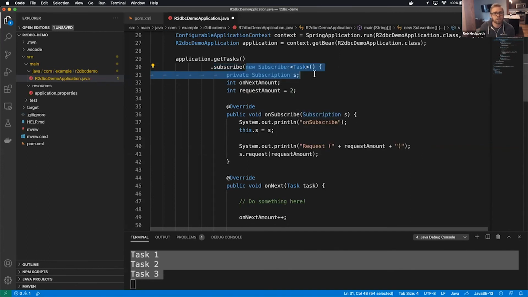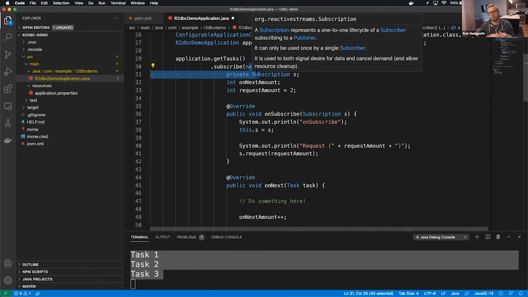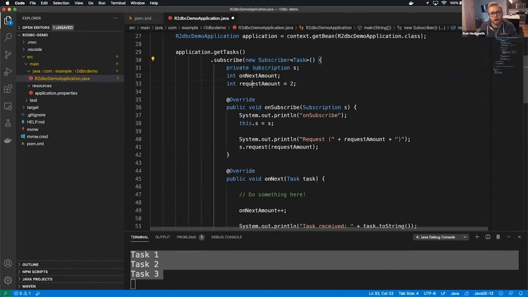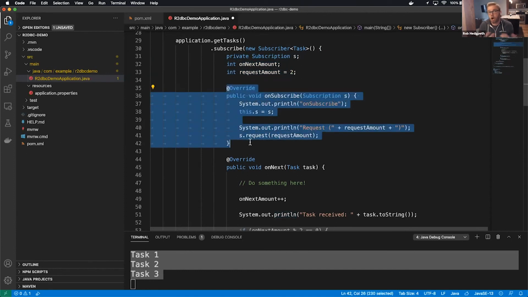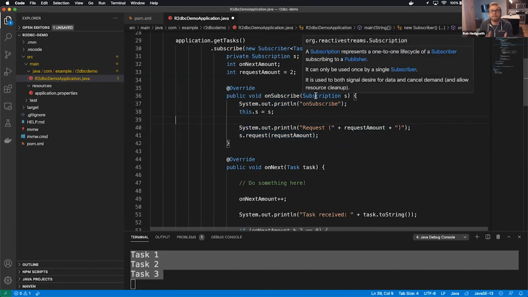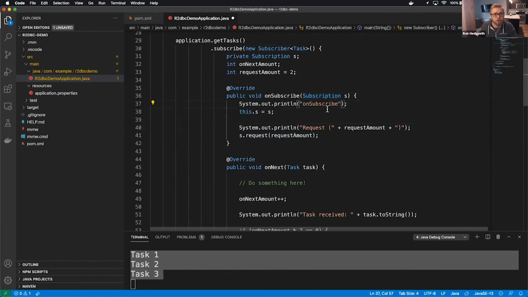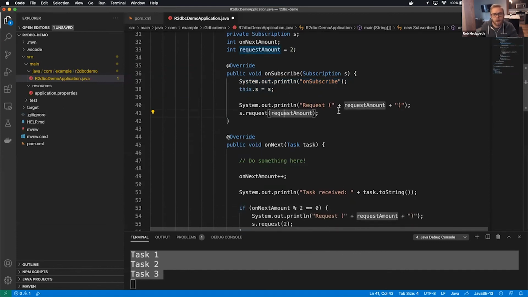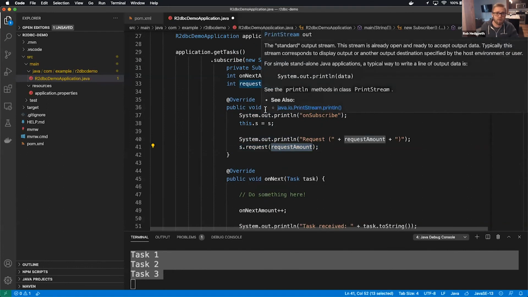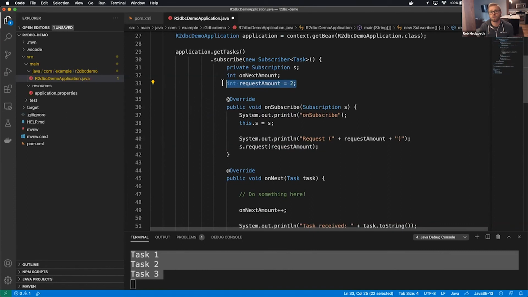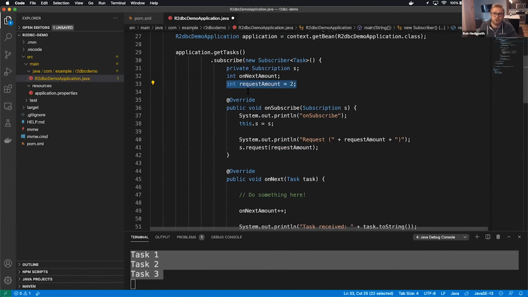So I can actually just go ahead and add a new subscriber. Now there's a variety of ways that this can be done architecturally, but what I've done is I've created a new subscriber object of type task. And in there, I've actually added or overridden the methods such as onSubscribe, which would look familiar inside of the interface for subscriber, which allows me to take in the subscription from the publisher to create that connection. I'm simply outputting some things like printing out exactly what's happening, and then I'm making my initial request for information. And I'm specifying based on that request, the amount of information or the amount of rows I want to receive back. In this case, I have 2.